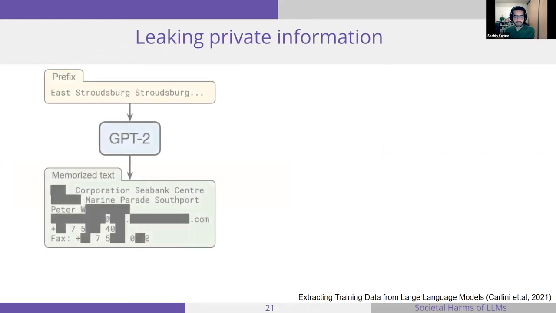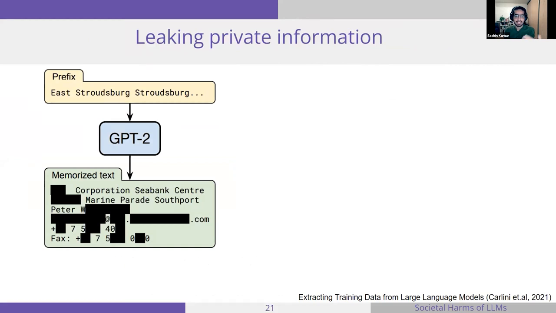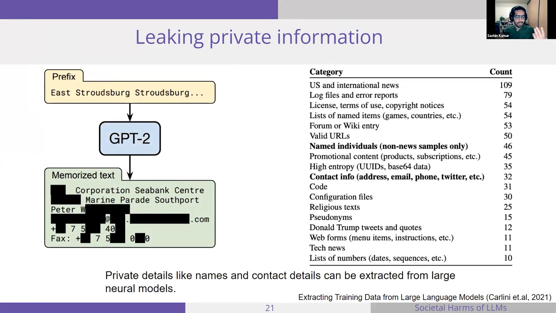And finally, I also want to touch on privacy issues, although we won't cover them in much detail in the rest of the tutorial. A lot of data on which these models are trained might contain personal information, otherwise not that easily accessible. It has been shown in prior work that these language models memorize some of this information, and given the right kind of input or prompting, can leak this information, including some very sensitive information like your social security number, your phone numbers, and addresses. Including a list of a lot of other things mentioned in this table.